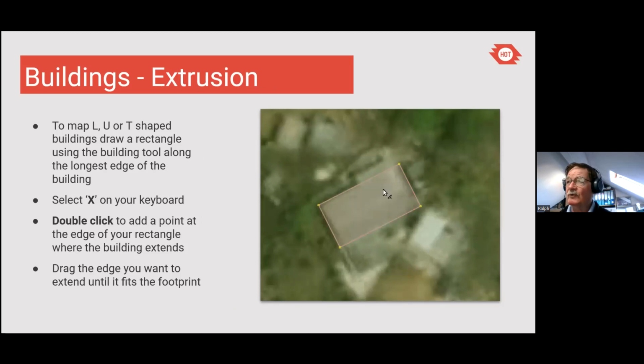X on your keyboard will give you a new tool. You double click at the point where you want to segment the side, and then you drag the edge. So the edge gets dragged with the X tool. The X tool stands for the Extrude tool. So you extrude a side, so you move it.